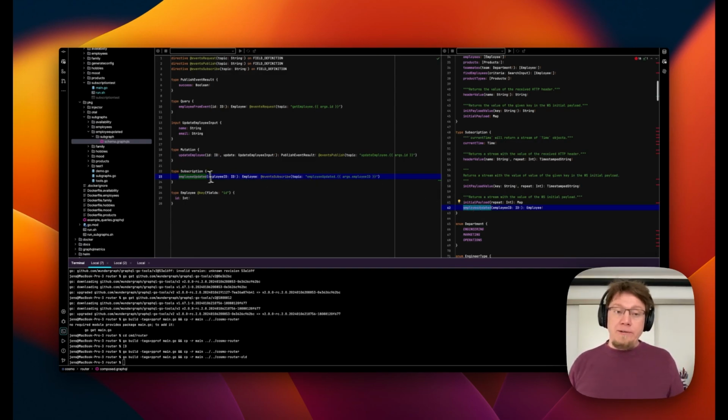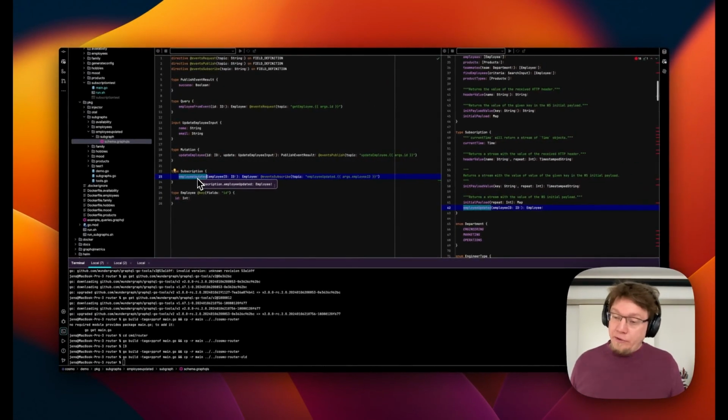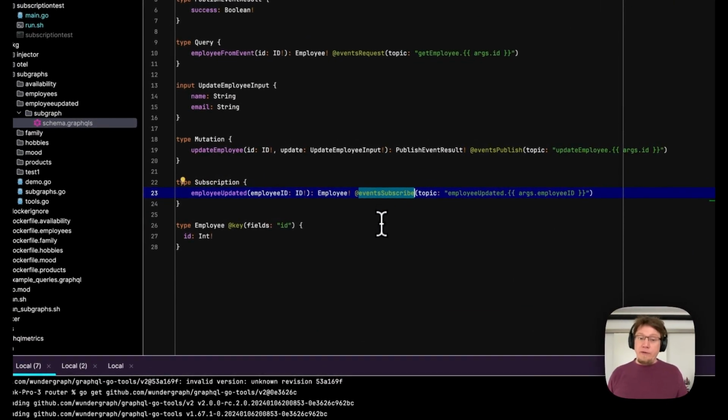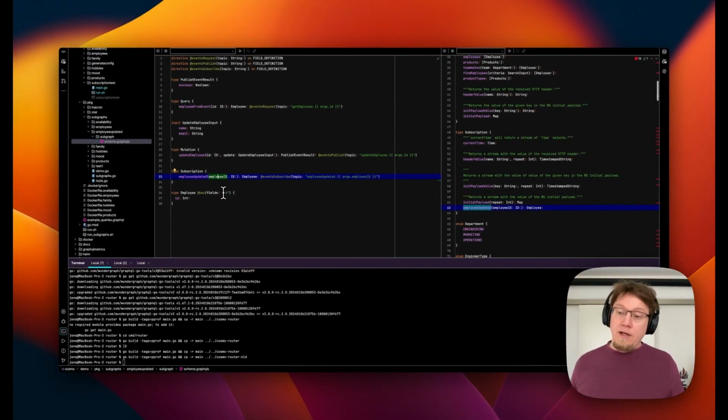And in our case here, employee updated is not tied to a subgraph. It is tied to the event source using the event subscribe directive, and it's tied to a topic using this argument. So that means any subgraph that contributes fields to the employee type, whenever a mutation comes in and we change the mood or the availability, each of the subgraphs involved can send a message to the topic that invalidates this subscription for a particular entity.